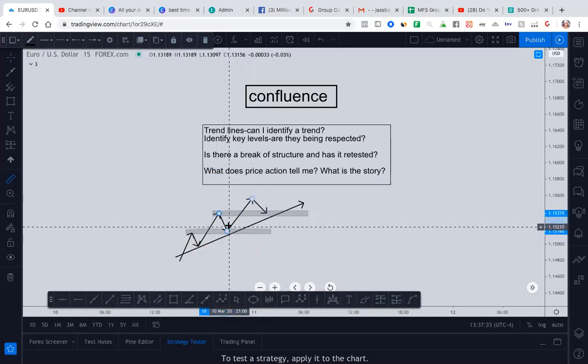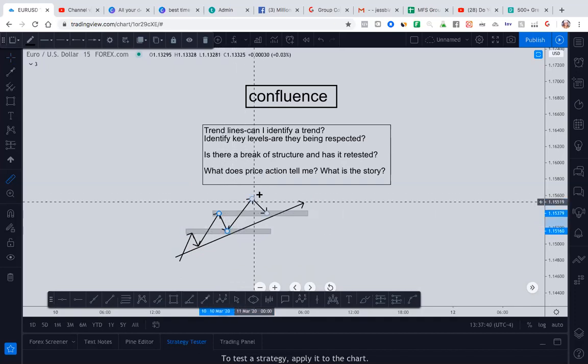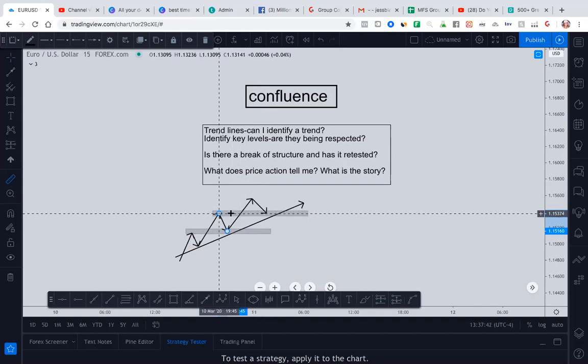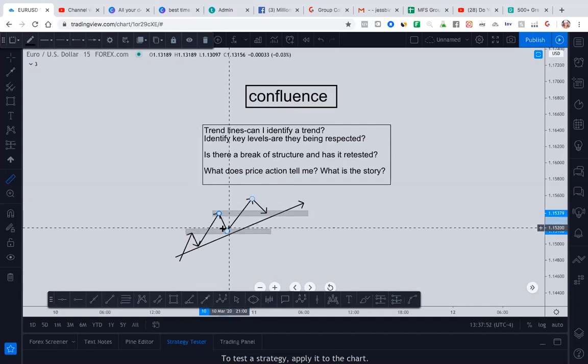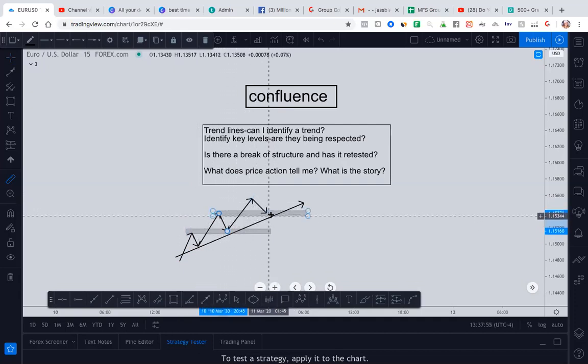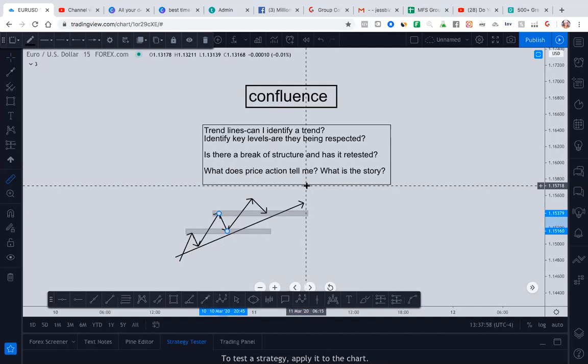Well, what happened was you didn't wait for that retest of market structure. And if you missed a move, don't try to hurry up and rush into it. Wait for the next break and retest of the next level or trend line and just go on with the move, continue with the move. You do not have to catch every move of the market. The goal is to understand how it moves so you can capitalize and get your pips and dip.